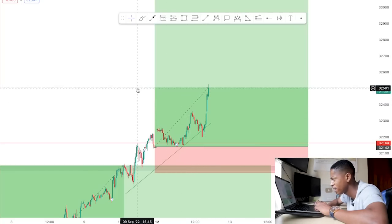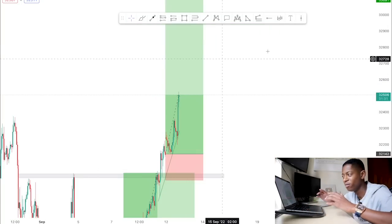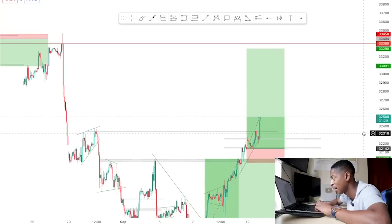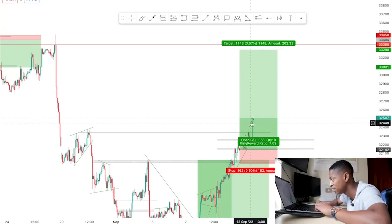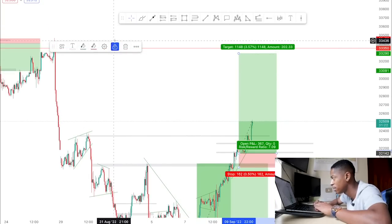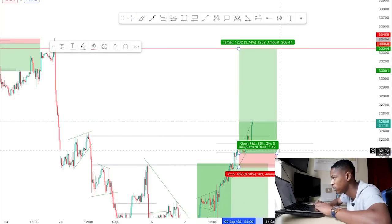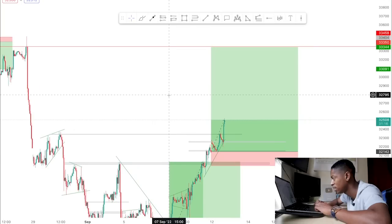So we went out somewhere here because we said, you know what, we'll just manage it. But I think it was a dumb move for us to go out because price is still going upwards, guys. Since it broke above here and closed above here massively, we see it going all the way upwards up until this area. Let me just remove this and show you up until this area right here, which is close to 7%.